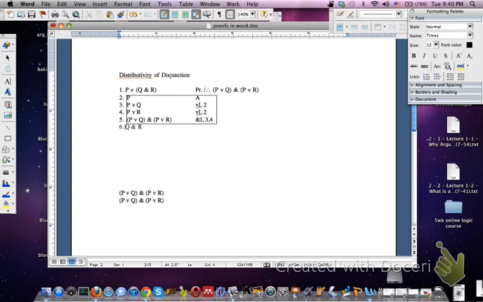Okay, so Q and R is also an assumption. We want to get from Q and R to P or Q and P or R. So likewise, if we had P or R, and if we had P or Q, then we could get this by AND introduction again.